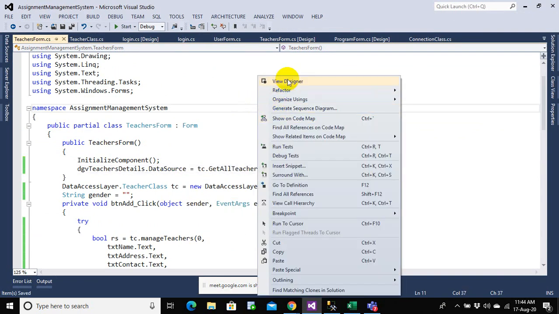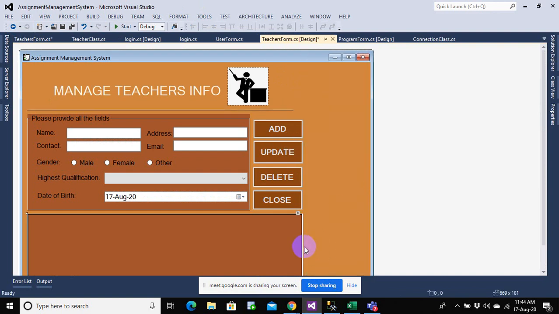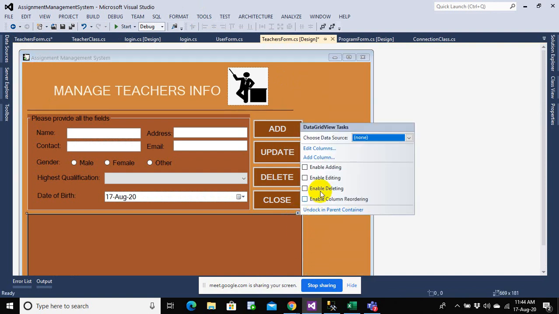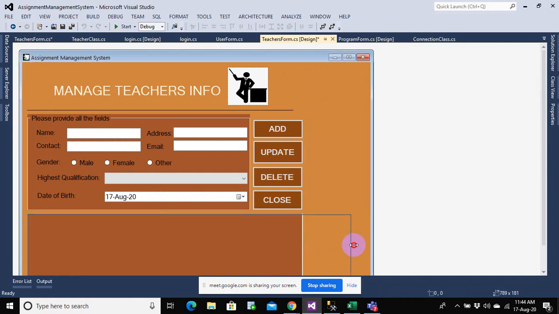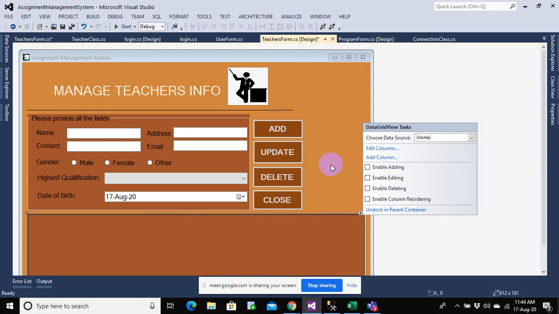And one thing that I want, let me make it somewhat bigger. Undock this so that I can have this very. I can dock this now.